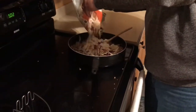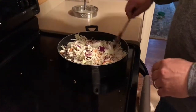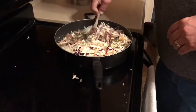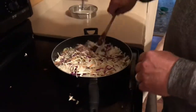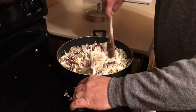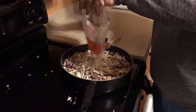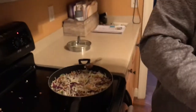Add the cabbage. Almost a whole bag. I don't think you want cabbage, bud. And I may have put too much cabbage. No, it'll cook down. Once we mix it up, it looks like it needs a little more. Just use the whole bag. 16-ounce bag. Okay.